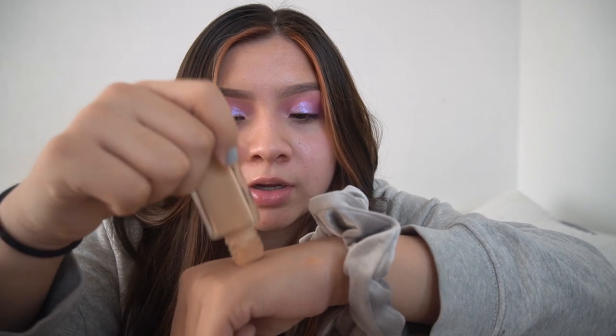I'm gonna go in with my foundation now — I still use the same one as always. I'll put it on my hand. It's a little glittery but I'll still put it on. Oh, that's a bit too much — oh my gosh, that's a lot! I'm not gonna use it all; I'm gonna get it on my sponge and just apply it.